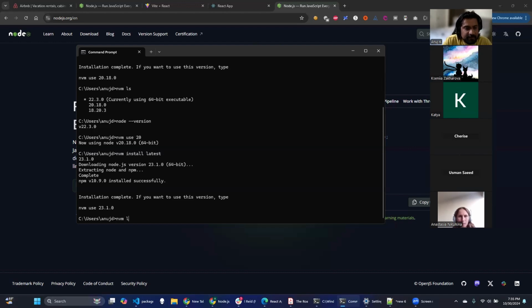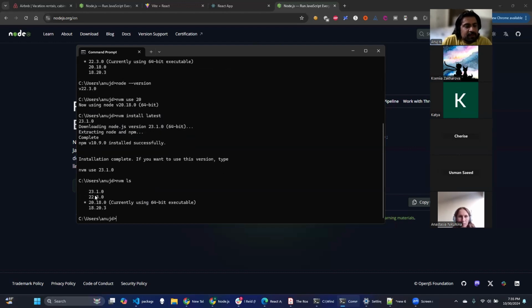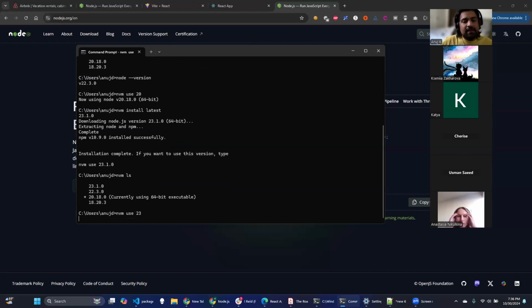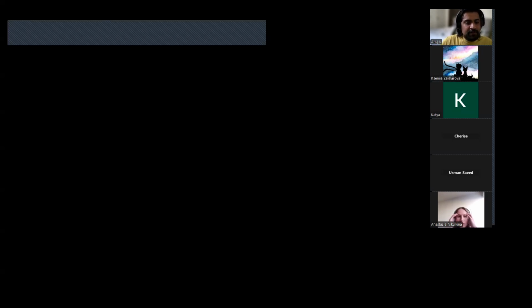Now if you see, we have 23 that we just installed using latest, and now we have multiple versions of Node.js on our machines, and we could freely switch between them using NVM use. Let's say if I want to use 23, we'll just do 23, and we should be good to go.